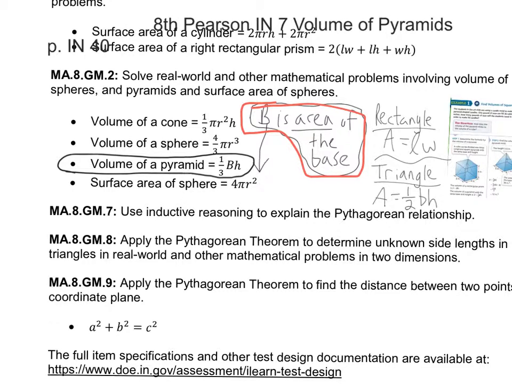So different bases we might see problems where our base is a rectangle. You need to know, which I think you do by this point, the area of a rectangle is length times width. We could have problems where our base is a triangle. And again, I think at this point you guys know the area of a triangle is 1/2 base times height. Notice the area of a rectangle and the area of a triangle, those formulas are not listed on that sheet of formulas that will be provided for you. So you will need to make sure you remember what those formulas are, both for your test and for the iLearn test.